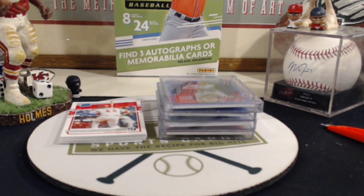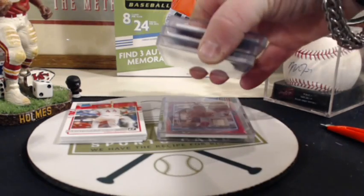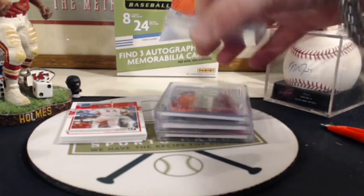Is your first box. Were we shorted an auto? I think we're short an auto in that last box. You gotta be kidding. Just looking here, we pulled the Nico. And who else? Did we pull some? We had the Yvonne Rodriguez and the Nico.